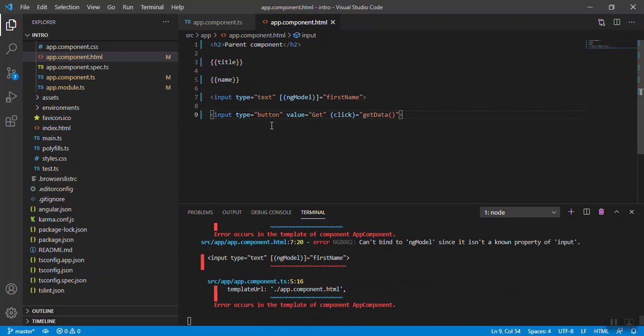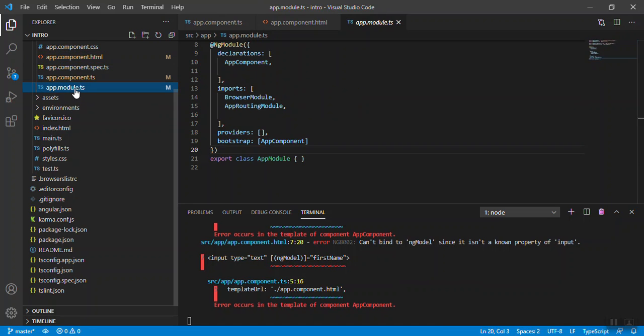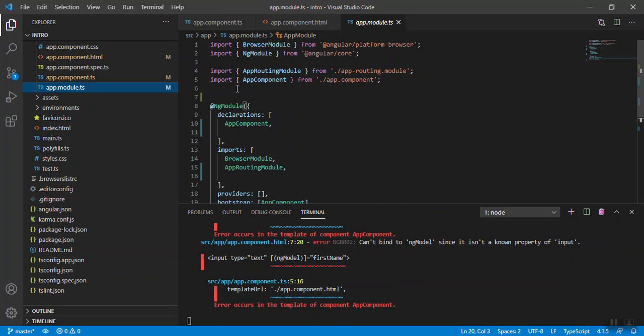After writing the two-way binding, we can see the error that ngModel is an unknown property of this input, because to implement ngModel we need to inject the dependency of Angular forms inside the module.